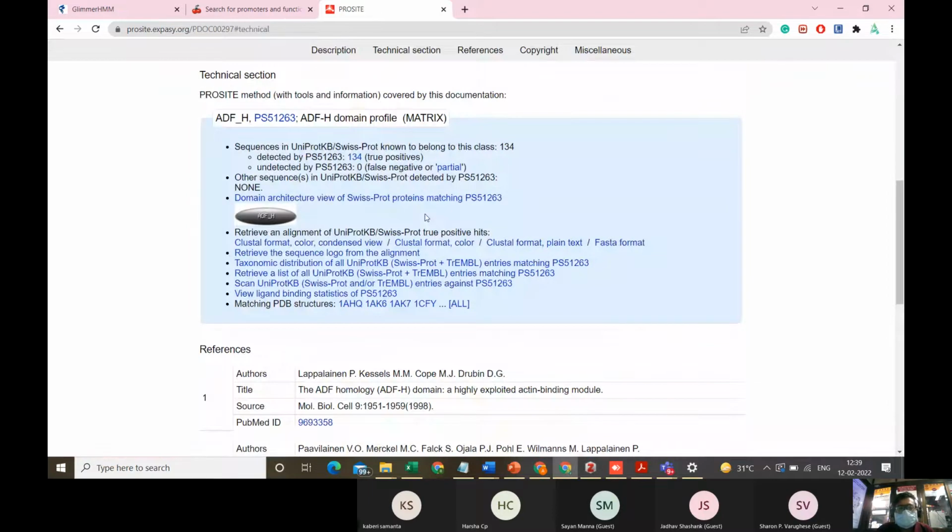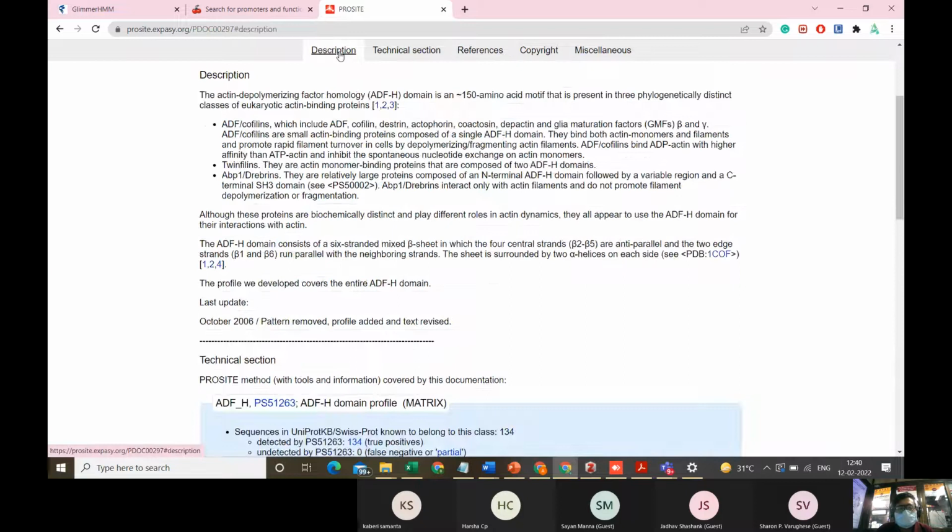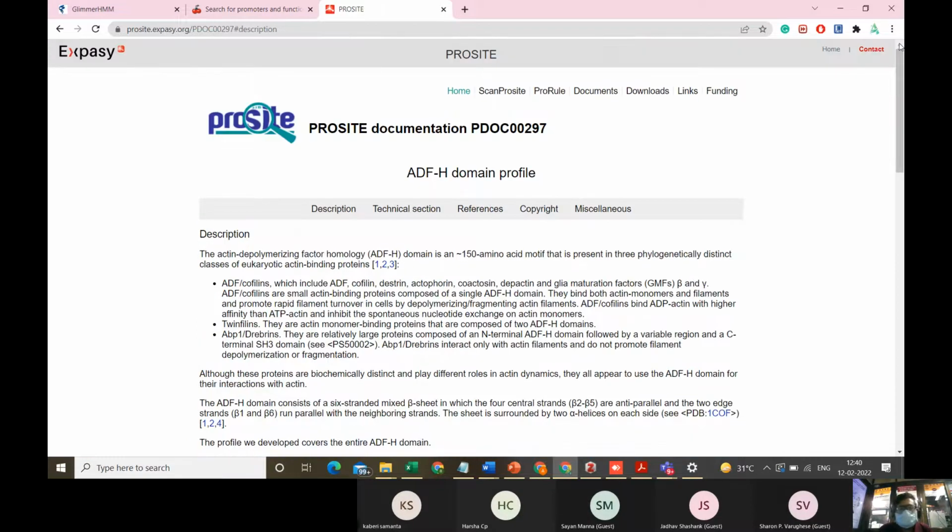You can look at each section, whichever information you want, and search for it. Whichever domain you are curious about, you can search. So ProSite contains an extensive database of domains and protein families.